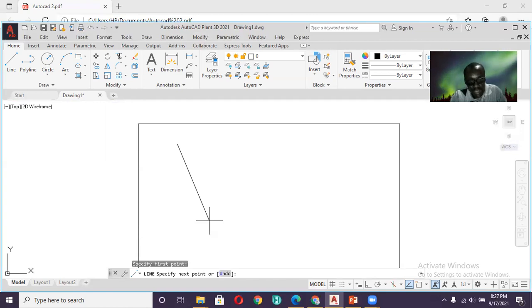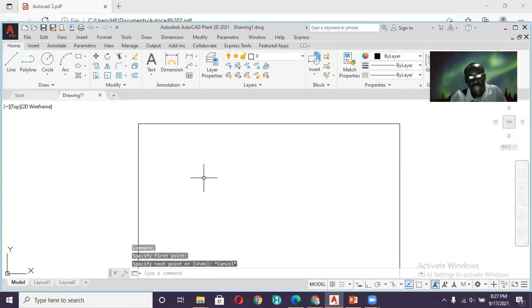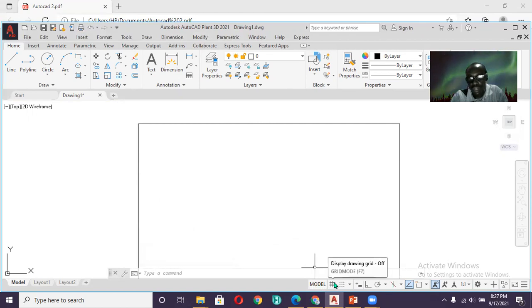So let me press escape to take away the command which was already active, the line command. So where do I get that tool from? I move my cursor towards the status bar, this area over here. The first things I see are model, grid, snap mode, dynamic mode.